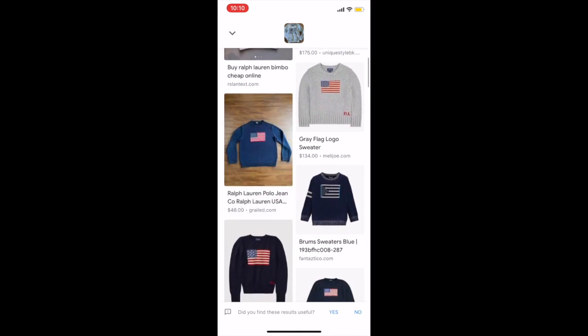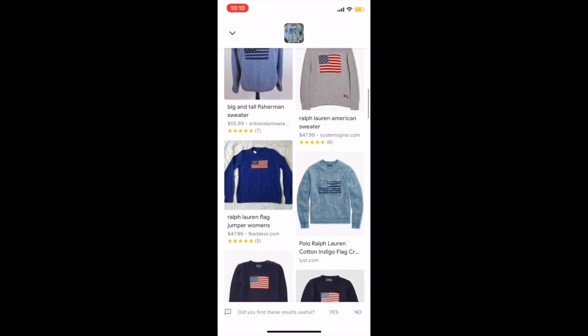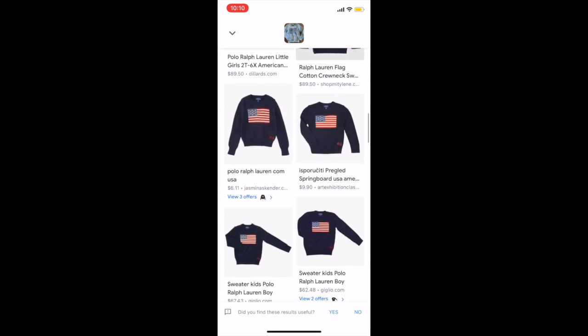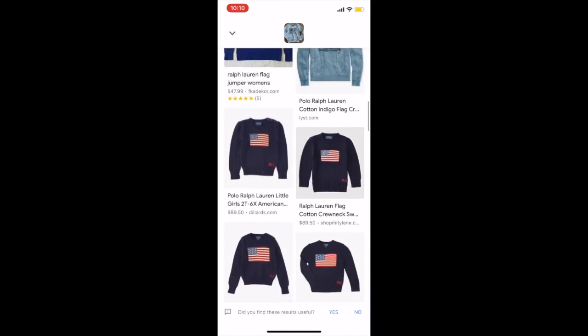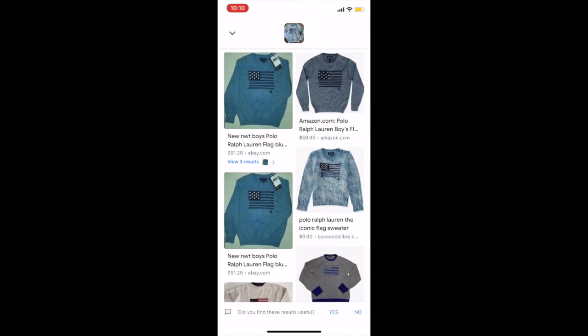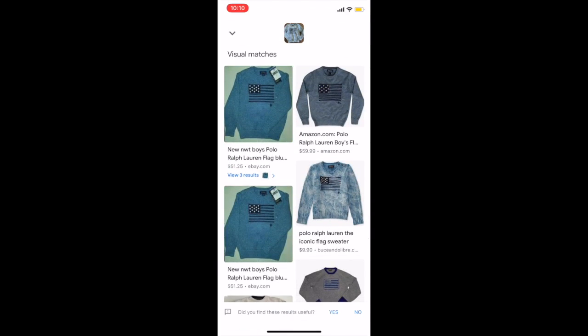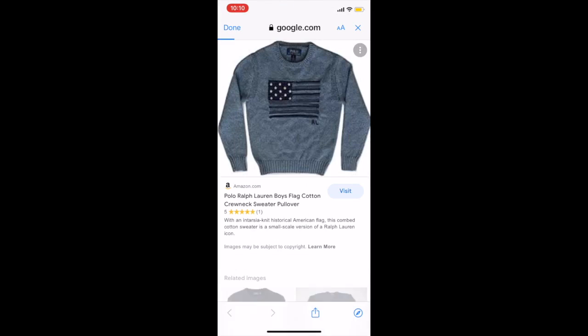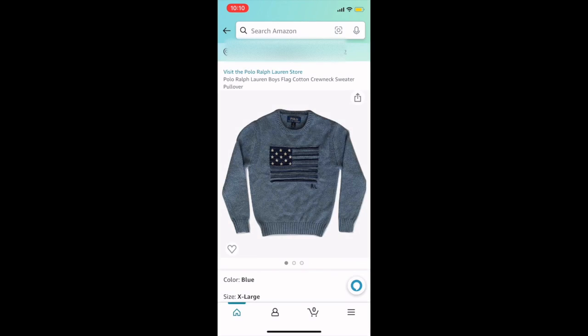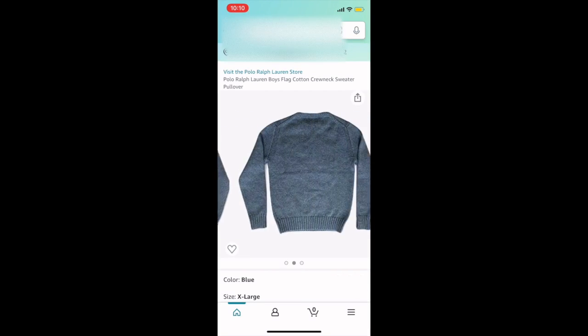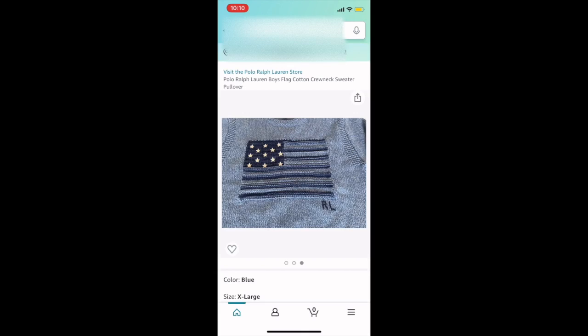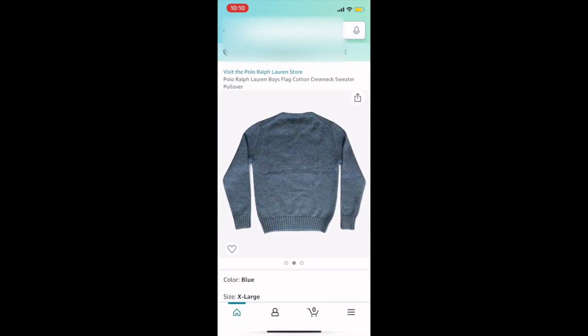Now, people can list things for whatever they want. $150, $200, but you try to find reliable sources. So ultimately, after scrolling up and down, I ended up going with the Amazon.com listing because most people do shop on Amazon, and if they see the sweater there on Amazon for $59.99, they're not going to pay $175. So as you can see on Amazon, it's listed for $59, almost $60, but the one they have available is a size extra large, which is not a worry because we can adjust the size when we list on Poshmark.